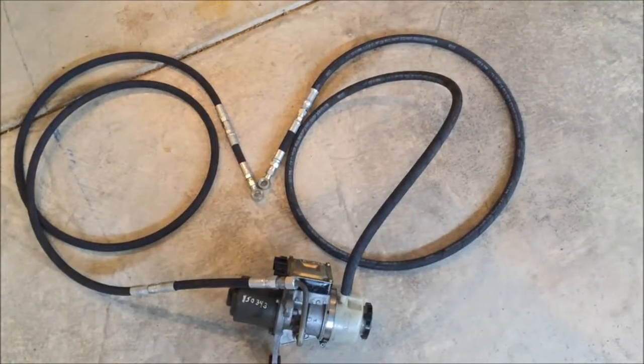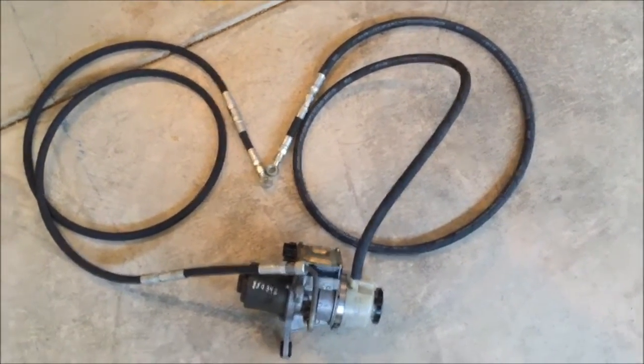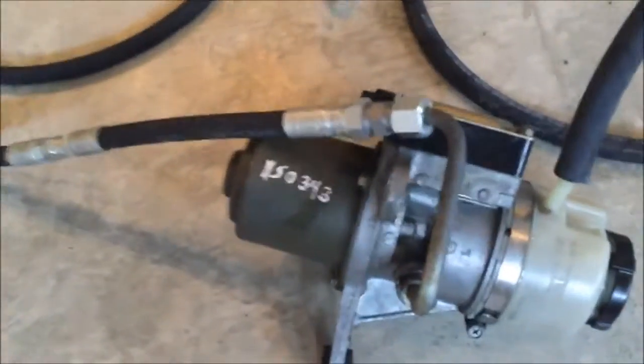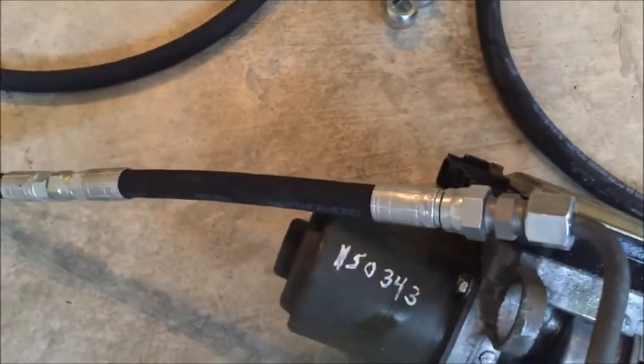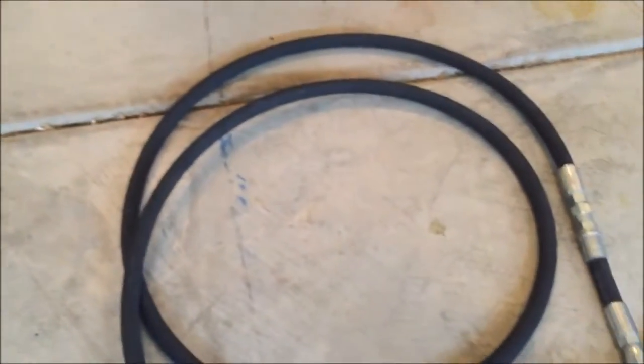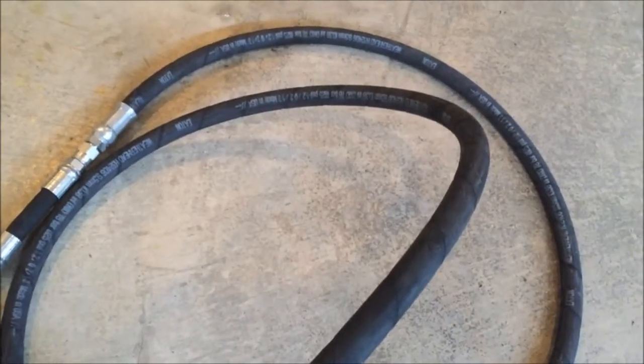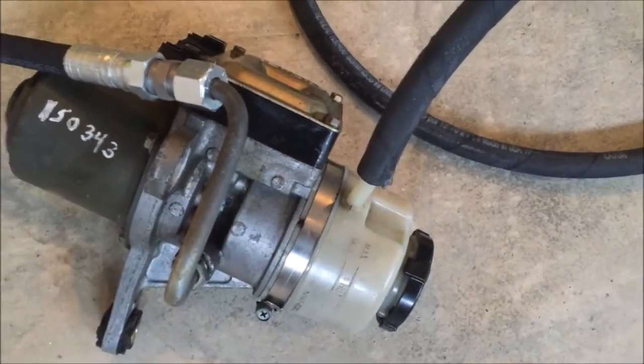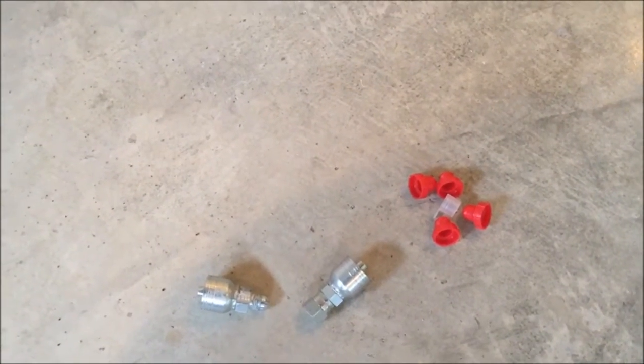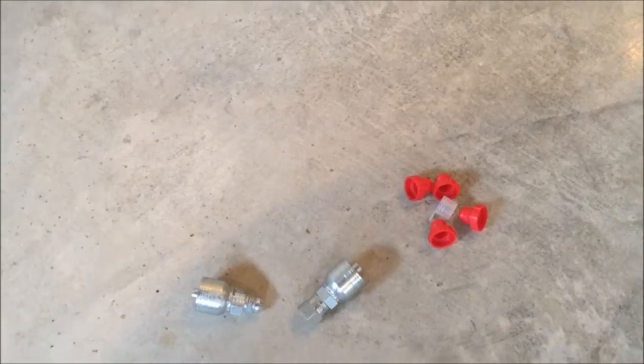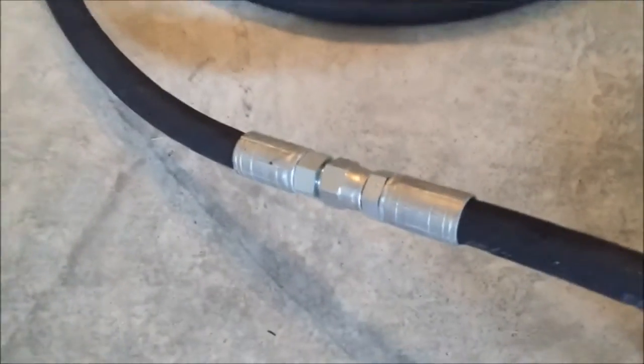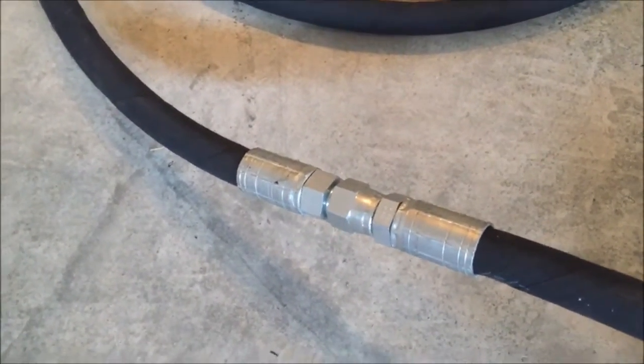Alright, here's the tubing done up. So again, high pressure side eight foot to the rack on the left. On the right is the low pressure side - again, splicing a cooler there and that goes back to the reservoir. All that's extra is two Parker crimp-on fittings if needed to replace these fittings.